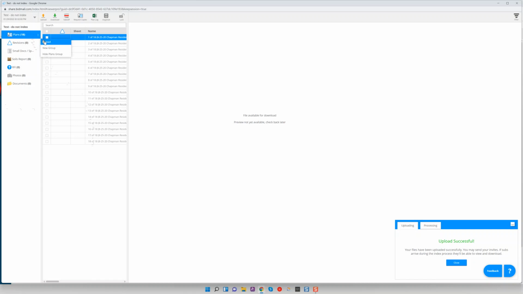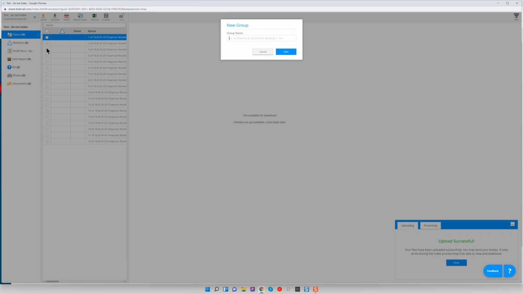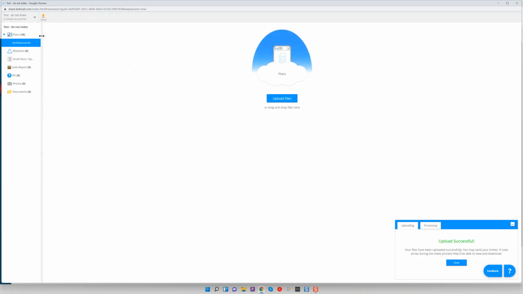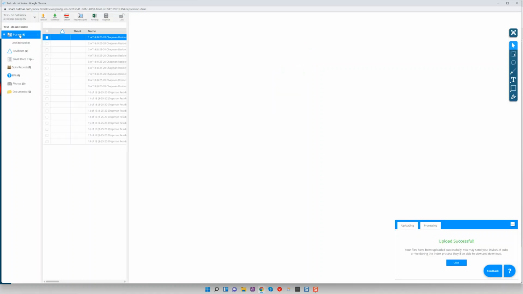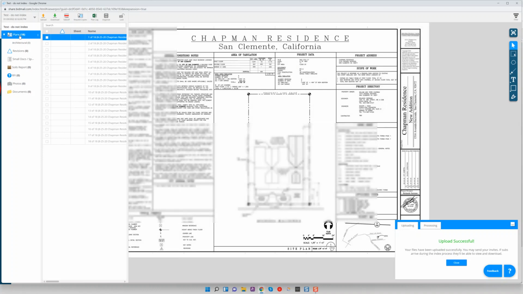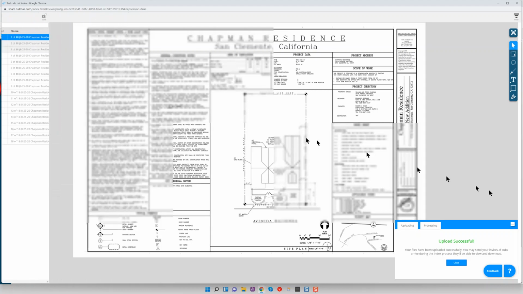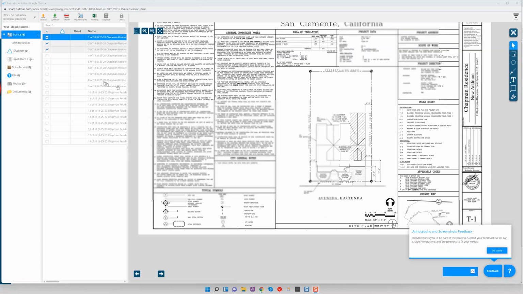So I can create groups here, and I'm going to create a group and I'm just going to call it architectural. And now what I can do is identify the pages that are going to go in the architectural group. And so let's just pretend that this is a bigger job. This actually does have A sheets, so I don't really have to pretend, but it is a very small job. And I can go through here, and after I've selected the pages that I want in the architecturals, now I'm ready to put them over there.